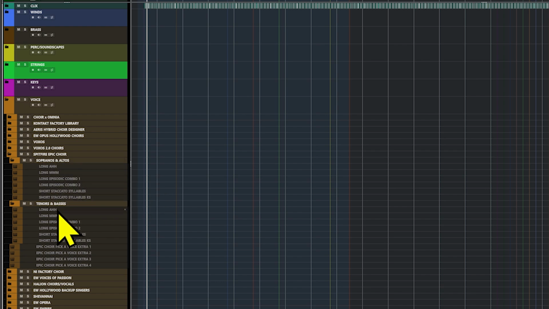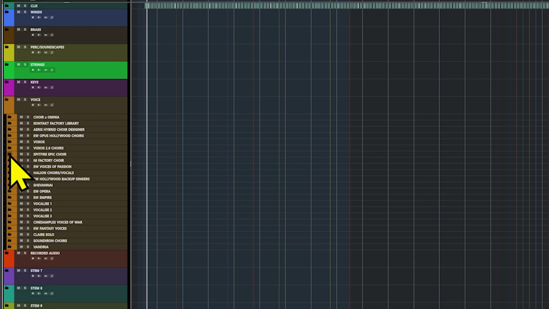So you have sopranos and altos combined, and tenors and basses, and then you have essentially the same articulations in each, and so on and so forth. And then there's some extra stuff down here. It's really very good for $29. The quality is really good.